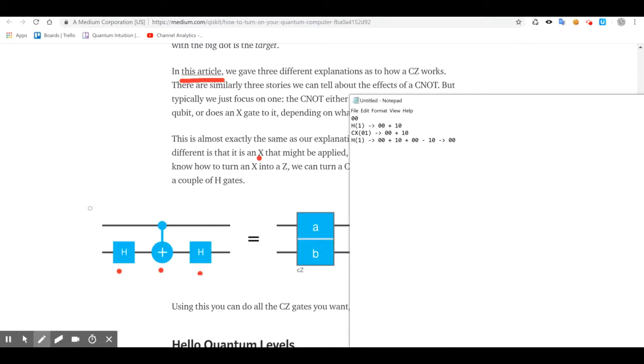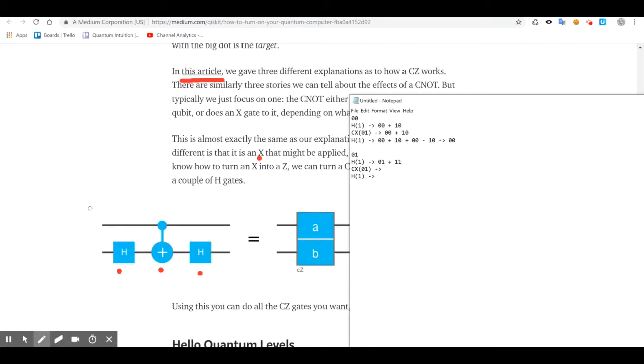Whereas if you apply the same to a 0, 1, then you've got a 0, 1 plus 1, 1.